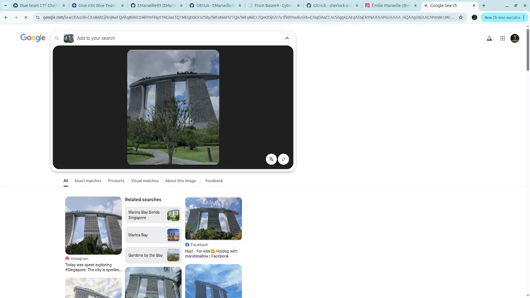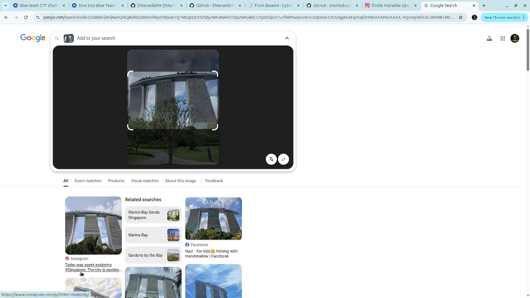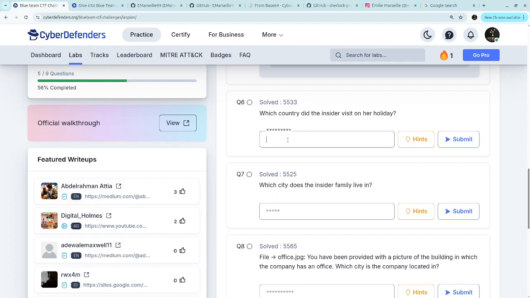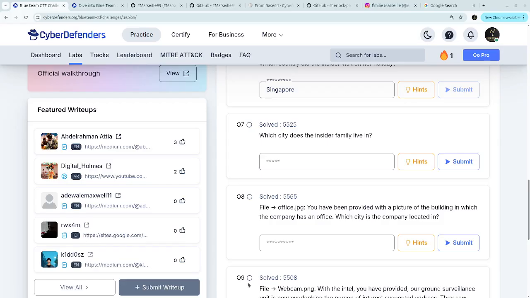Alright, and as you can see here, we already got some clues. The first picture is resolving as a place from Singapore, right? So that's how powerful Google image search is. Okay, so let's try Singapore. There you go.